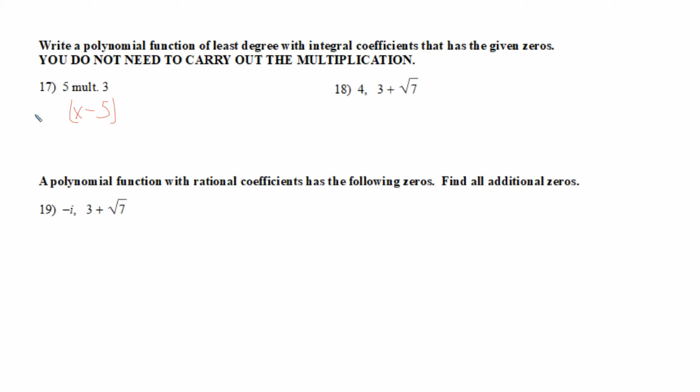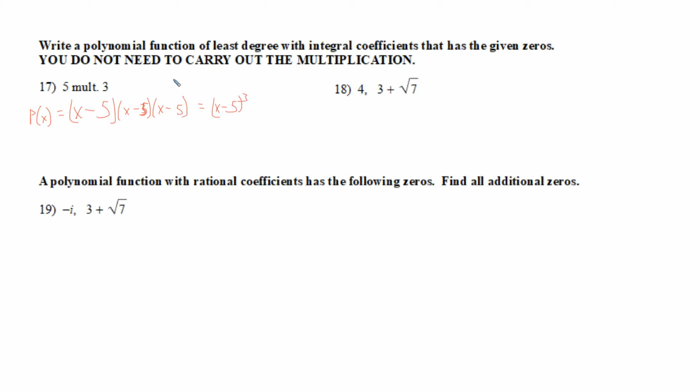So write a polynomial, we'll name it p of x. And 5 is a 0 with multiplicity 3. That simply means that it's going to be a factor. This is x minus, oops, I wrote that wrong. x minus 5 will be a factor 3 times, which obviously we could write as x minus 5 cubed.